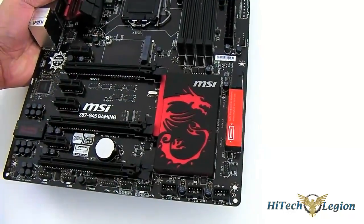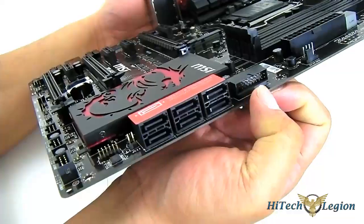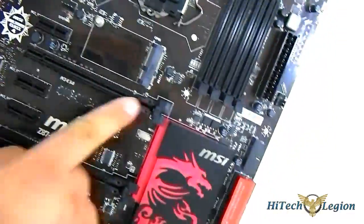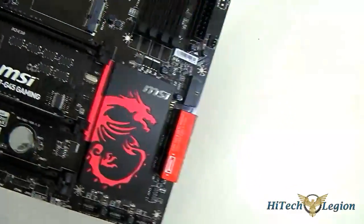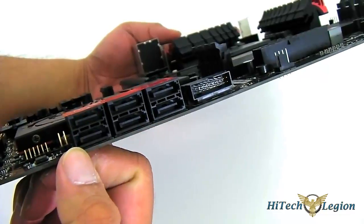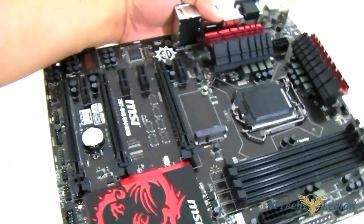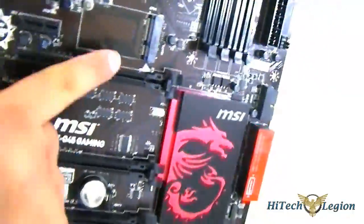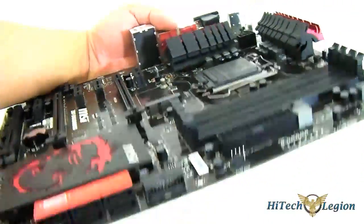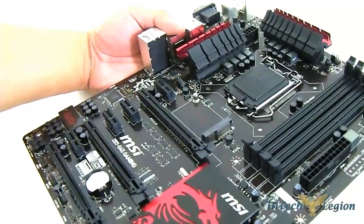Underneath is the Intel PCH chipset, and powered by that is a 19-pin USB 3.0 internal header — it's angled because it's directly in the path of the PCIe X16 slot, so a long video card won't obstruct it. There are also a full 6 Intel SATA 6Gbps ports via the PCH chipset. Note that SATA port 6 will be disabled when the MSI ONA slot is in use — you can use that slot for the Super RAID caching function or as regular storage, and you still have 5 SATA ports available.